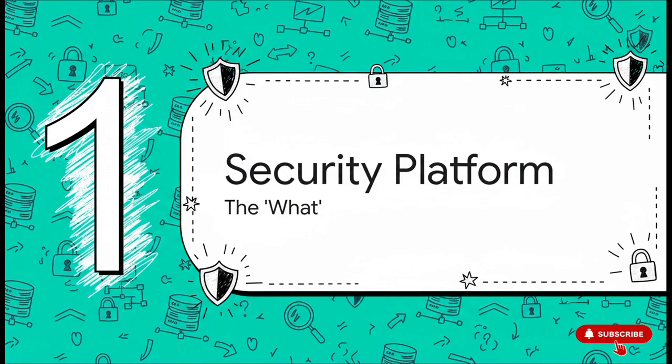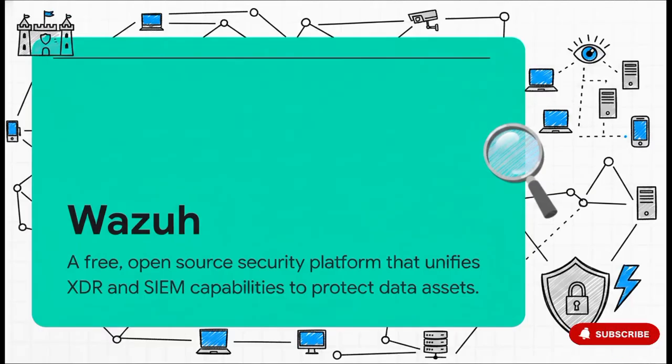All right, let's kick things off with the most important question. What is Wazuh anyway? Okay, at its heart, Wazuh is a completely free and open source security platform. Now, what really makes it a powerhouse is that it brings together two critical ideas, XDR and SIEM. The easiest way to think about it is this. Your SIEM is like a central hub of security cameras, just collecting logs and footage from everywhere. But your XDR, that's the active security guard, who's not only watching the cameras, but is also investigating weird stuff and actively responding to threats. Wazuh does both of those things, all in one place.